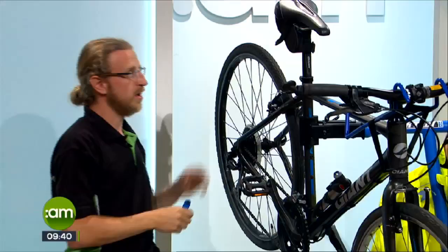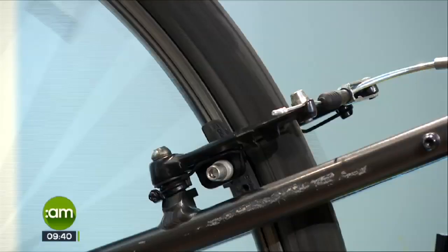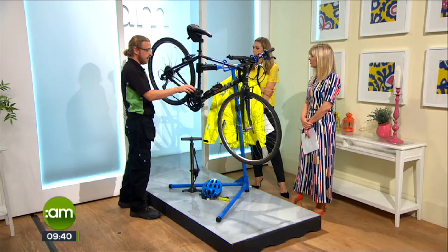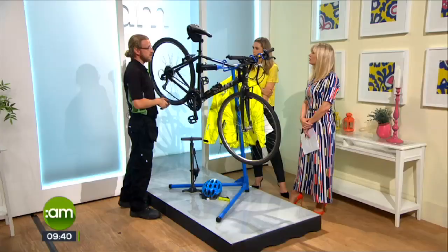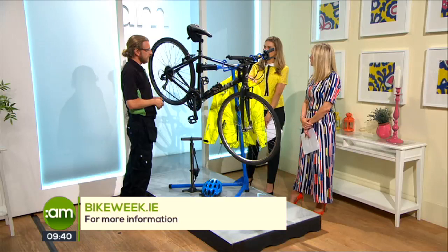Finally, we move down to the bottom of the M. We check the tire condition on the back — this is a newer tire, much better condition. The brake cable is responsive and the brake pads are newer. We also make sure the chain is lubricated and oiled regularly — there are lubricant sprays available very cheaply. Keep the chain in good condition, free of debris and well-oiled. It takes about two minutes. Do it regularly and get into the habit — preventative maintenance is a very good thing to do on a bike.